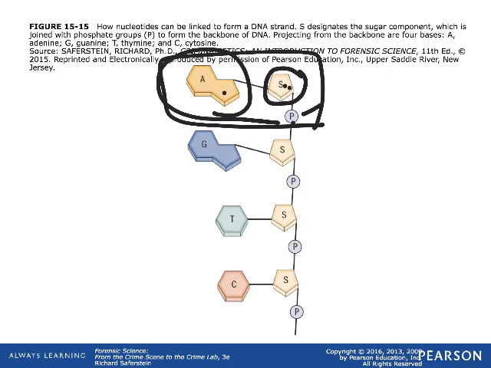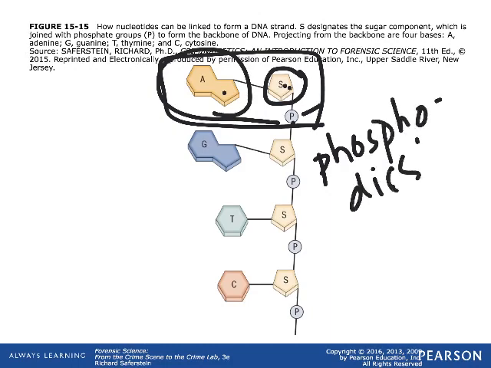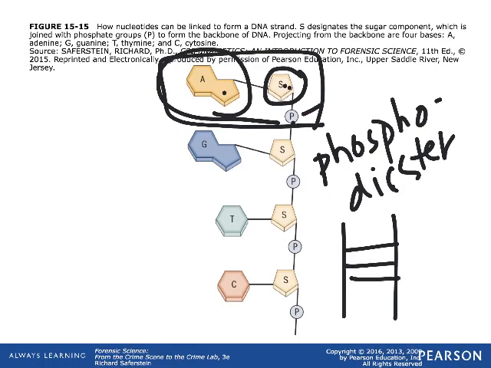So they call it a phosphodiester backbone. I don't know that that's in your book, but those are the bonds that are linking it together. If you think of it kind of as a ladder, the nucleotides are going to be the steps on the ladder, but the sugar and the phosphate are going to be like the arms of the ladder.